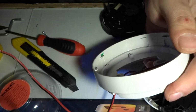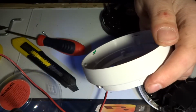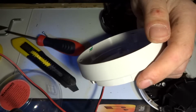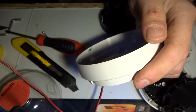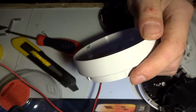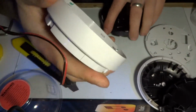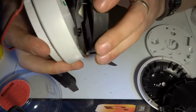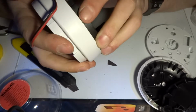Is the power supply plugged in? No, it's not. Let's plug that in. I should have plugged it in before I started recording the video. Okay, that's working now, so let's stick this back in the way it's supposed to go and see what happens.